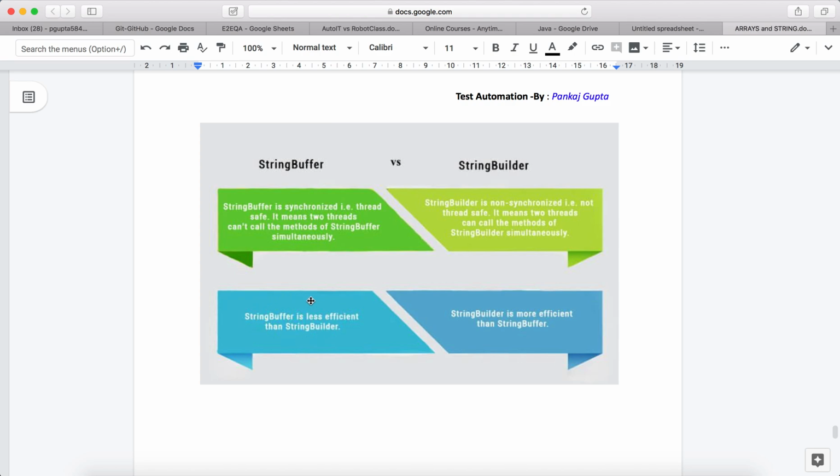So efficiency wise, it will be less efficient than a string builder. But string builder is more efficient, because threads do not need to wait, they can access simultaneously. So these are the two most important differences between string buffer and string builder.